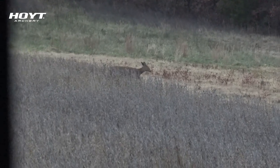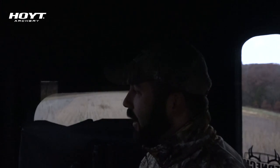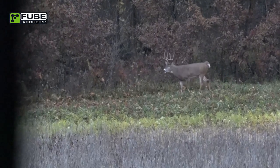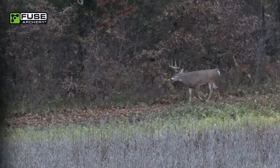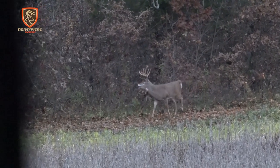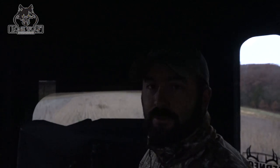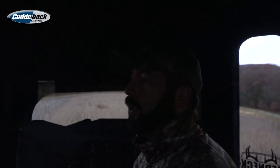He was headed towards that side of the timber, grunting the whole time, so I started grunting back at him, and got his interest, and he started coming up here towards these two fawns. I was hoping he was going to come up here and bump them, and then he would have been in range. But he's since gone into the timber over here, so we're hoping he'll come out right here to try to get downwind of the calls that I was making. But with this Redneck, we'll be sealed up in here, and if he does happen to loop, we'll be on him before he gets our wind.